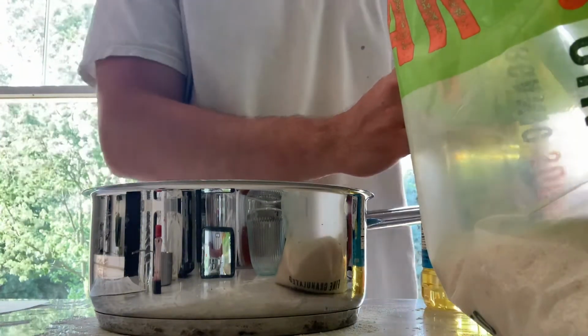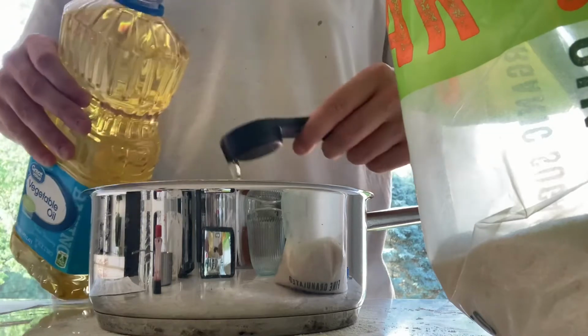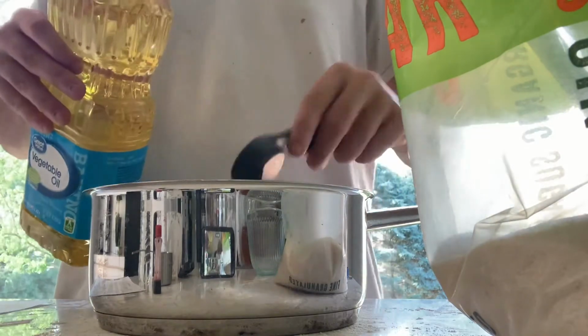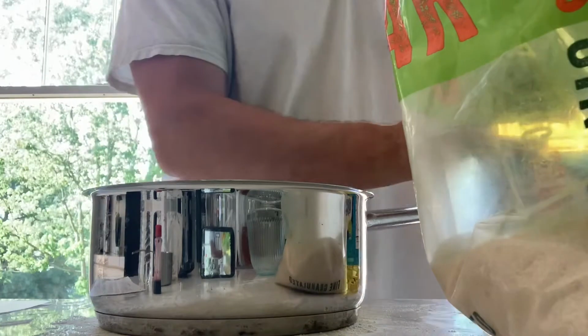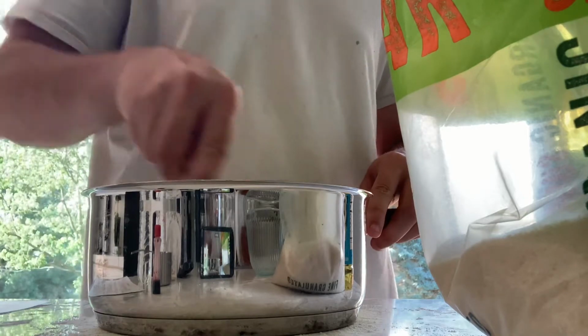And we're actually not going to add the water yet. What we're going to do is add the vegetable oil, then stir it until the vegetable oil is not really there anymore. It's mixed in completely. So there we go with the vegetable oil. Now we're going to start mixing. This might take a little bit of time. We actually don't heat it up like we did before though, which is interesting.